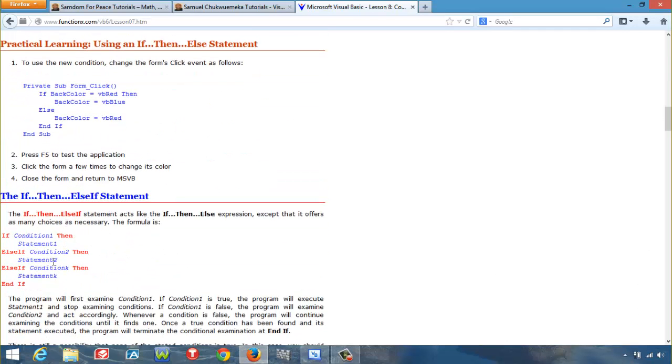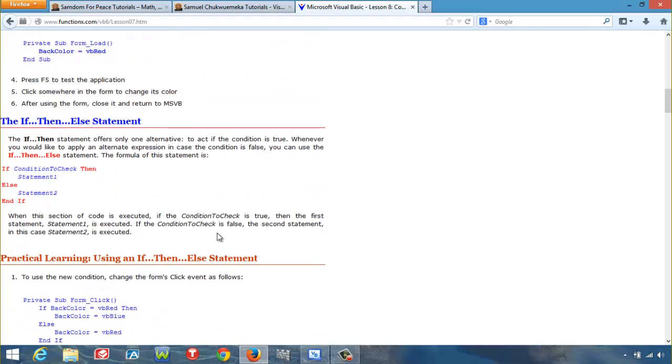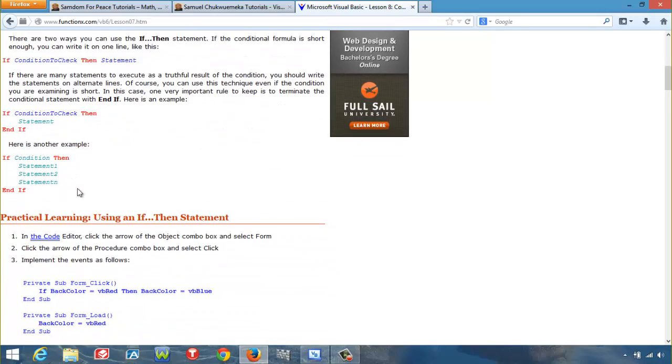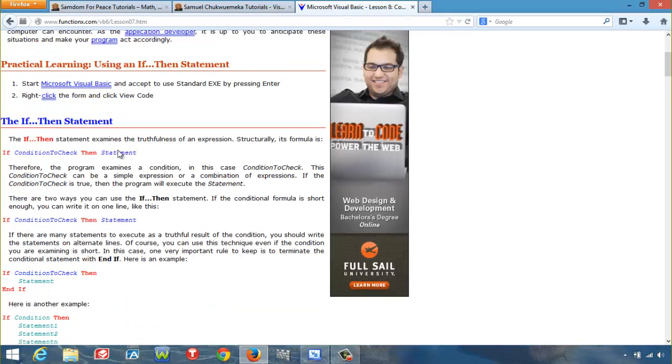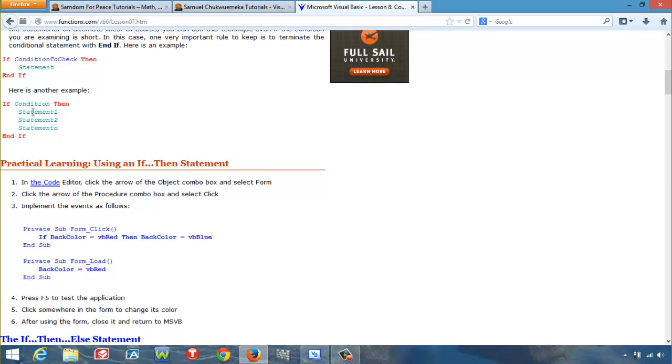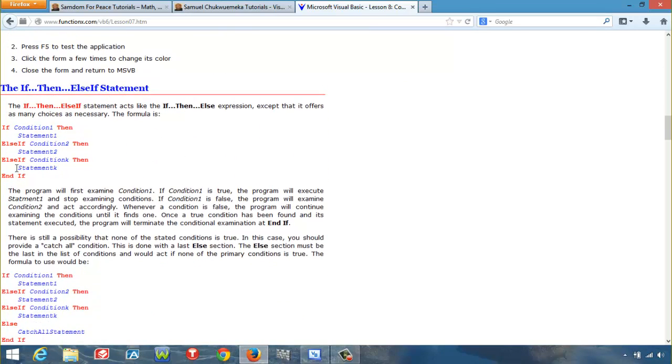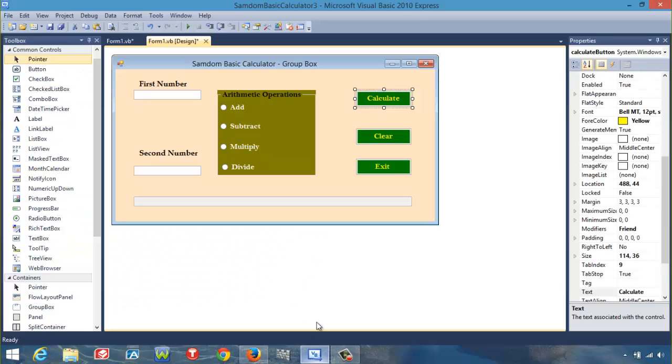With if then else if we have multiple statements, so we can use it, or we can also use if then, one by one. We can still do that. We can use if then one at a time, or we can use if then else if, and then the last one will be end if. So I prefer to go with this one like we did in the combo box. So let's go ahead and write the code.